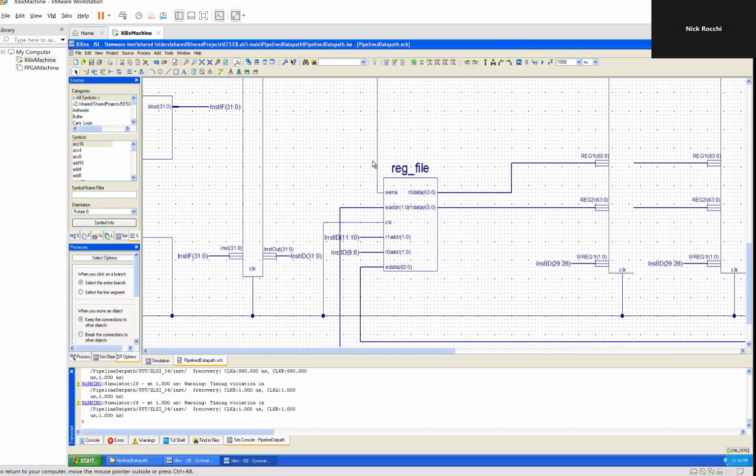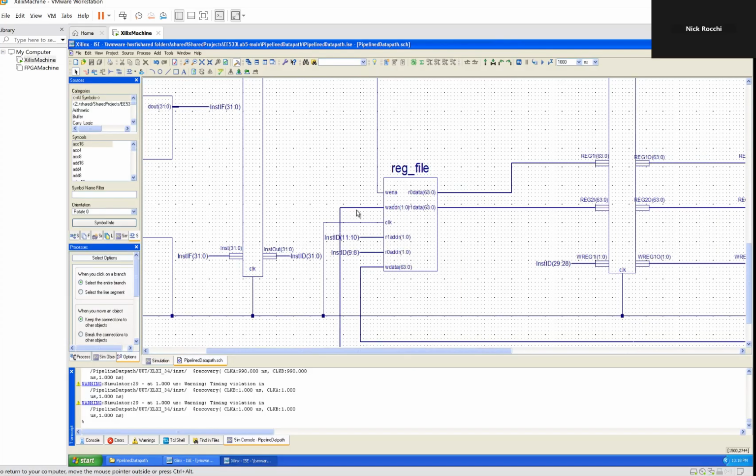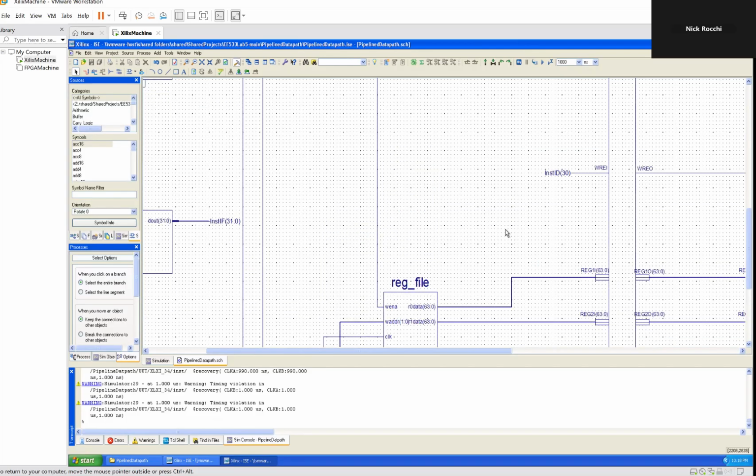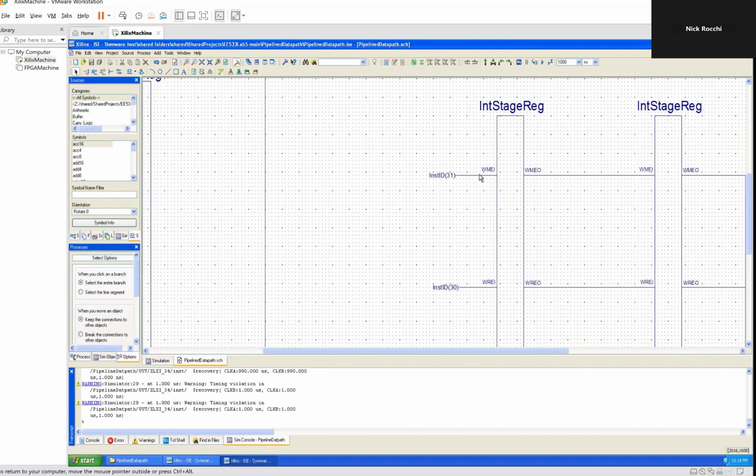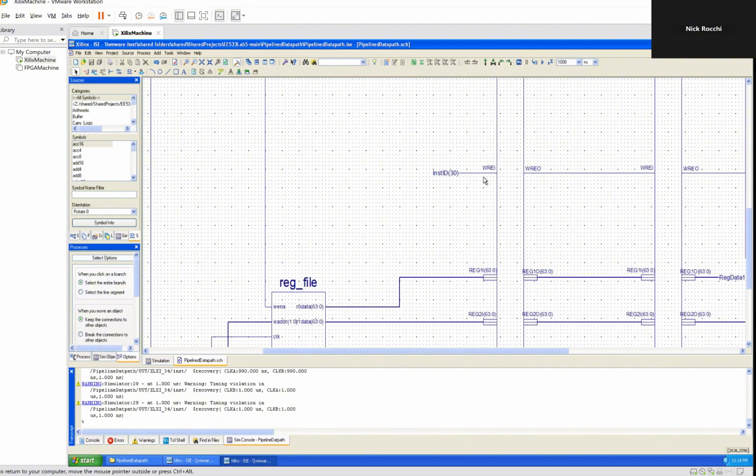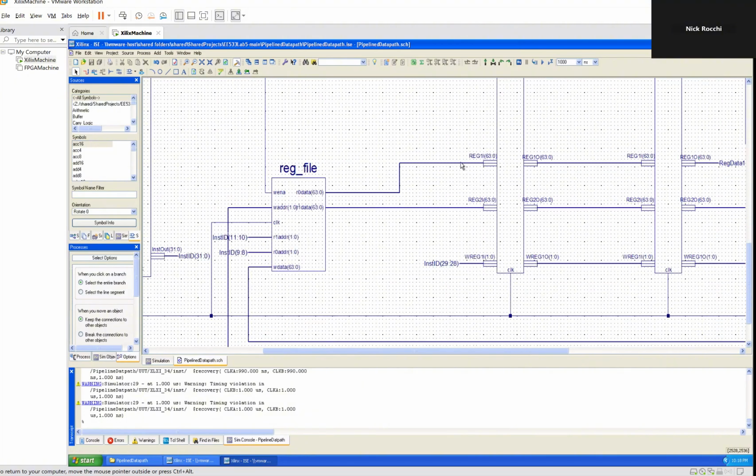So for our register file, we have a write enable, a write address, 2 read addresses, our data in, and our 2 data outs, 64 bits wide. For our stage register, we have a 1-bit write enable for our memory, a 1-bit write enable for our registers, and 2 pieces of data that can go through from our register file. We also have a write register that lets us know where to write into our register once we get that data from the memory.